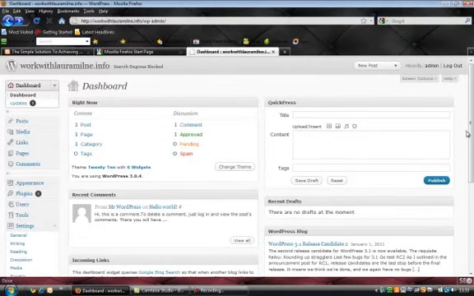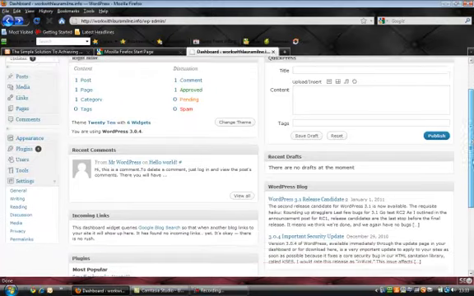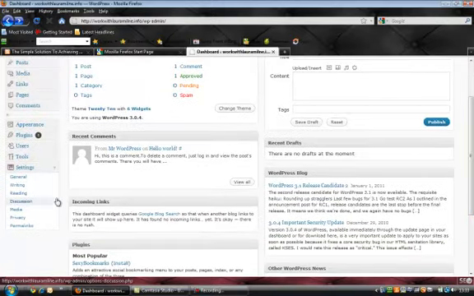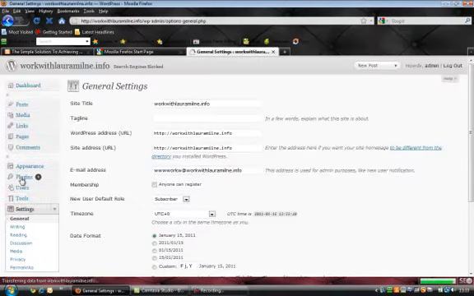Before we get started, I just want to guide you through a few settings that you need to have correct before we do anything else. So you can see down here on your left hand side, here are all of your options. And if you go down to settings, you've got a number of settings here. Now there's not a great deal that you have to do. In many of these pages you don't have to change anything, but I'll just very quickly walk you through it so you can see the bits that you'll have to make a change to.